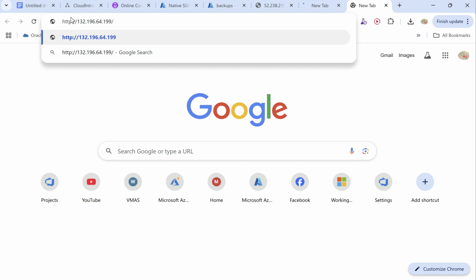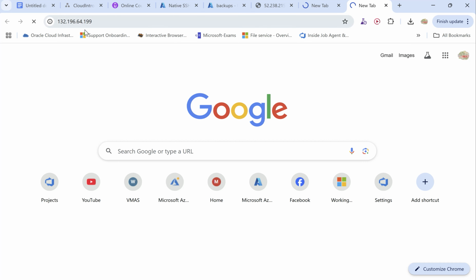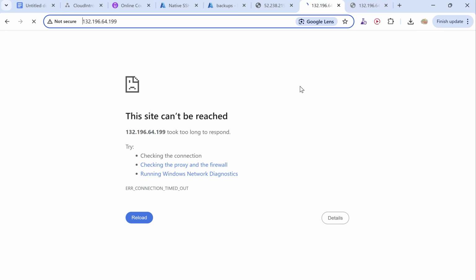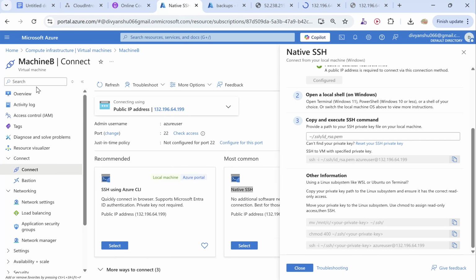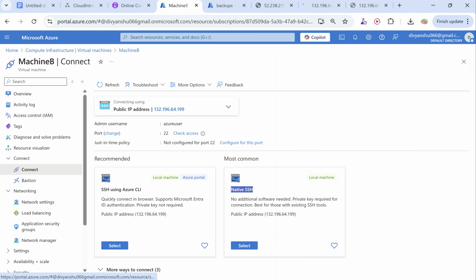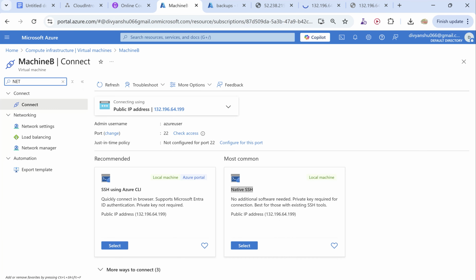If you see here, you're trying to access HTTP, but you will not be able to see because the port is not enabled, right? See, this site cannot be reached. What we're gonna do now, on this machine B, I'm gonna search for networking here.